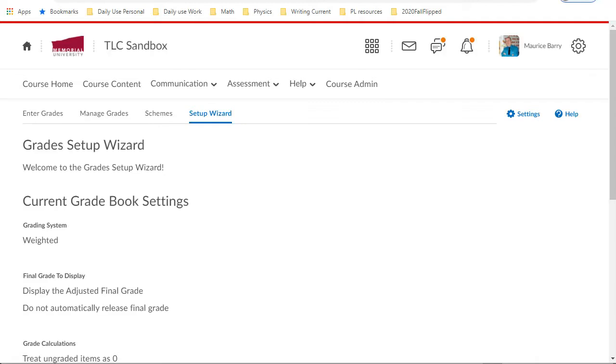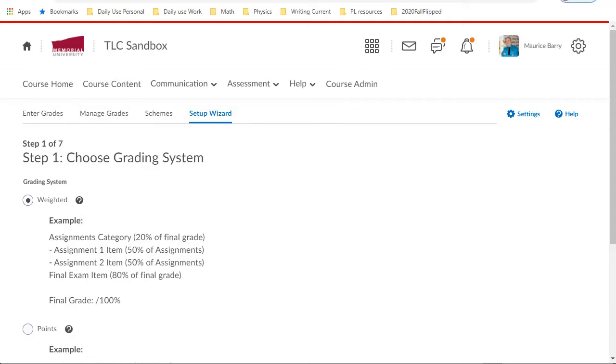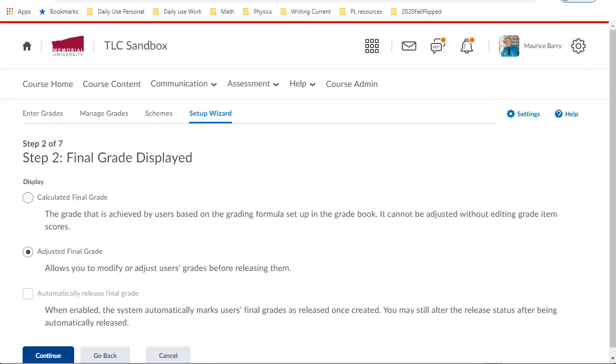I will scroll down to see more. And now, you can see the rest of the settings. In this case, most of them are fine, and you will probably choose to leave most of them unchanged, but let's run the wizard to see what it's like. You can choose to assign a grade out of 100, or give one based on the number of points obtained, and you can set that number. We will stick with the weighted grade. And we click Continue.